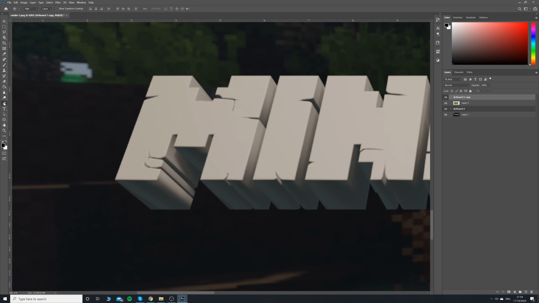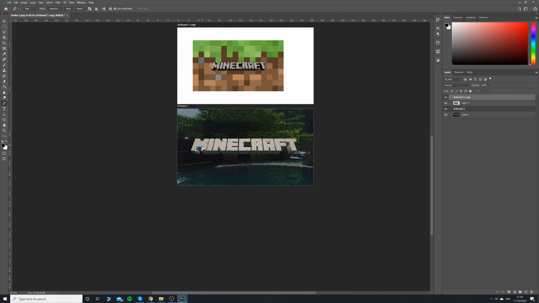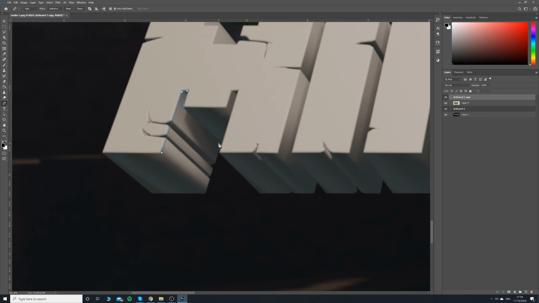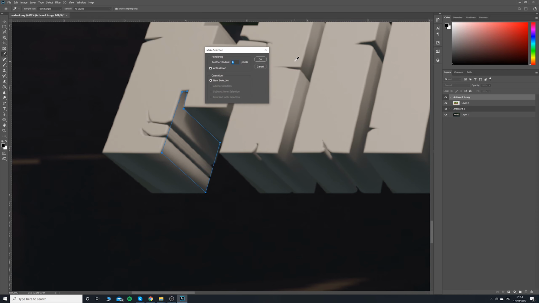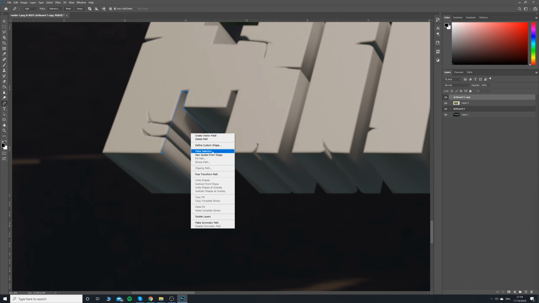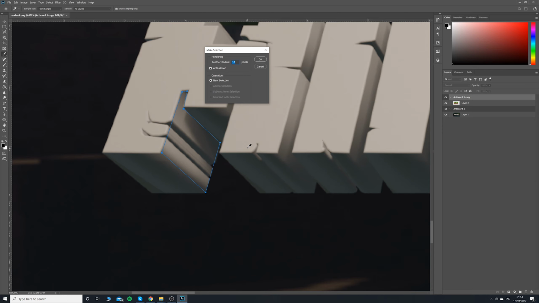Okay, let's select it using pen tool. Doesn't have to be perfect actually, but something like that. Go to selection, add a feather radius of 10. I think 10 is too much, so right click, make selection, and say a feather radius of 2 or 3 should be fine.